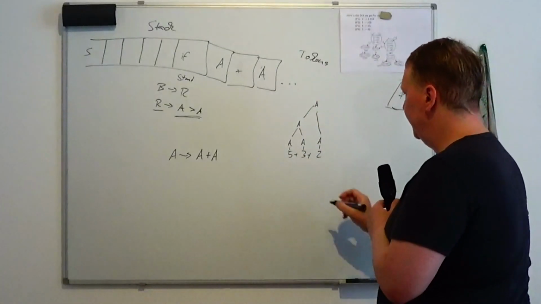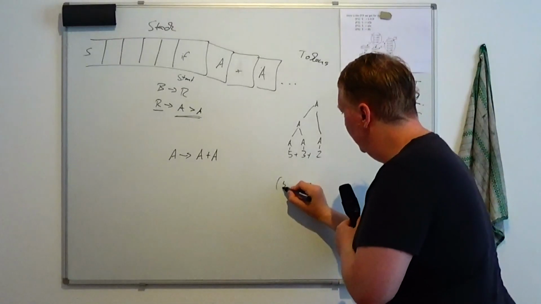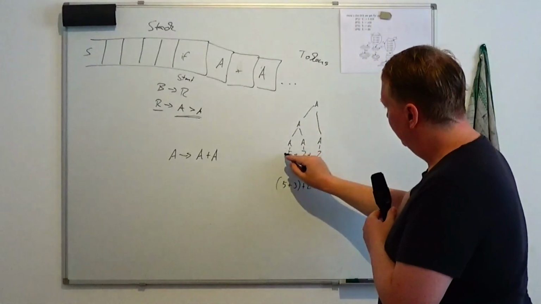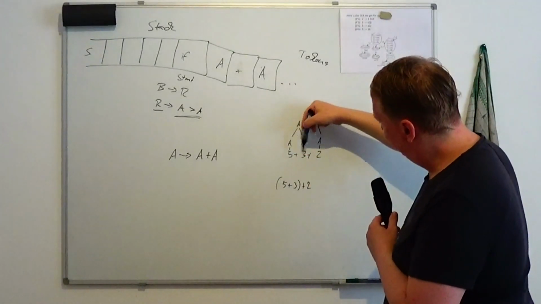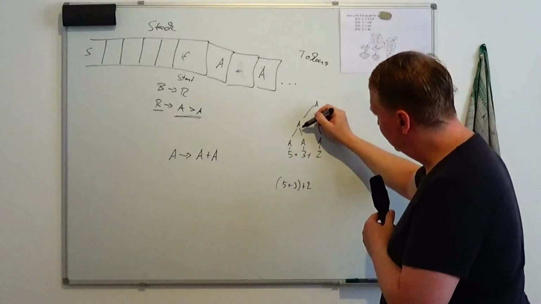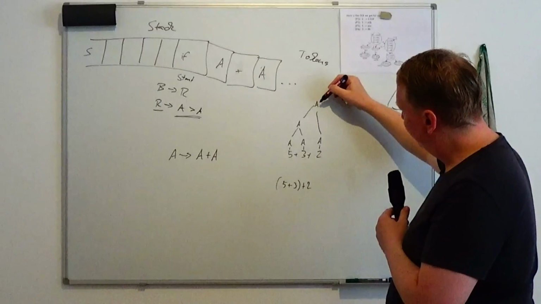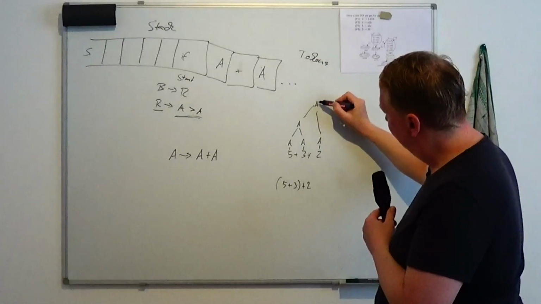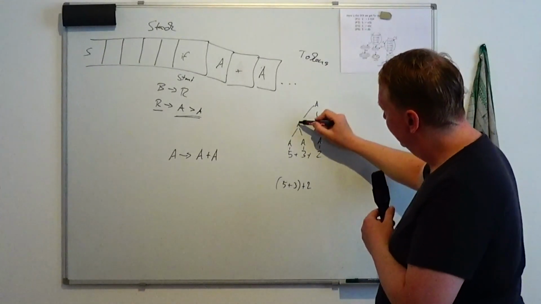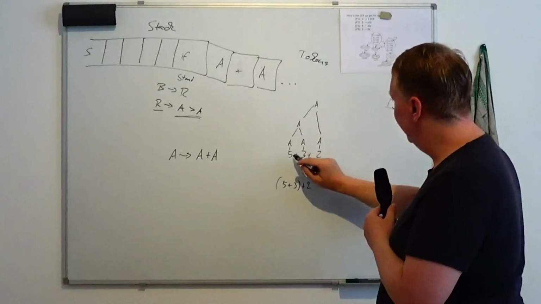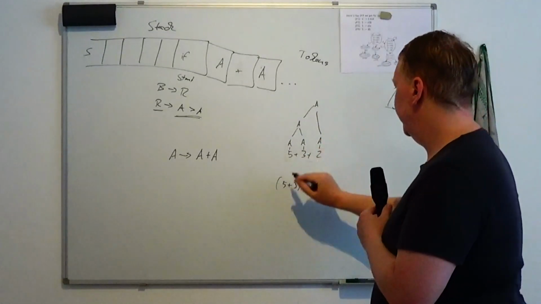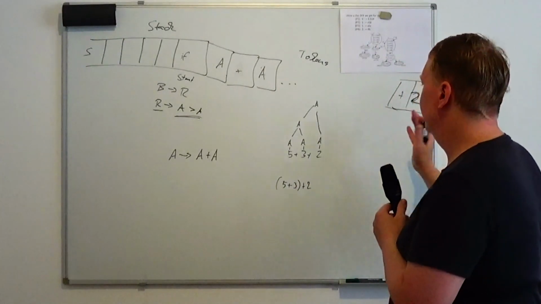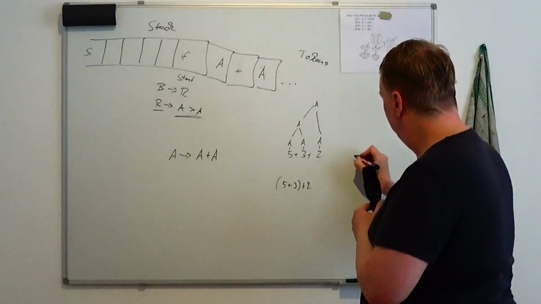and then later we will turn this to an A and reduce these two to an A. That would be the same as having this in parentheses, because reducing this means that this 5 plus 3 will be evaluated first, because it's further down here. So when we recursively walk through this and add the results, this will return 8 and this will return 2. So we will have 8 plus 2 is 10.